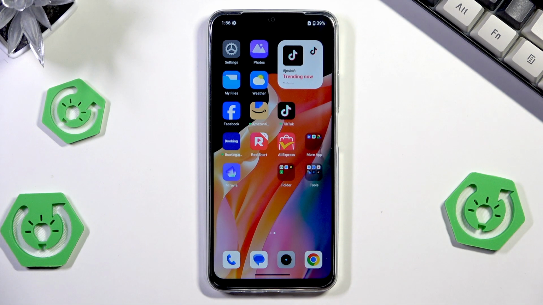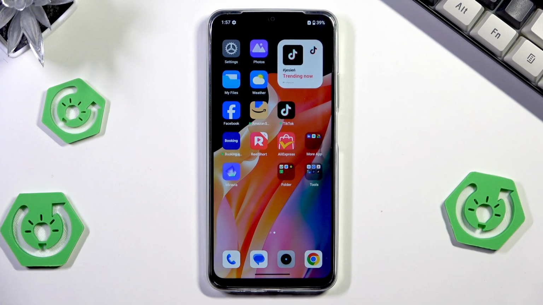And as a last thing, I'll show you how to perform a simple reboot, because during the reboot your phone rests, we can say it in that way. It also is good for the performance of it, and during that process you close the processes that are running in the background, and it also frees up the RAM, and thanks to that your device will work better, and it might help with the performance.